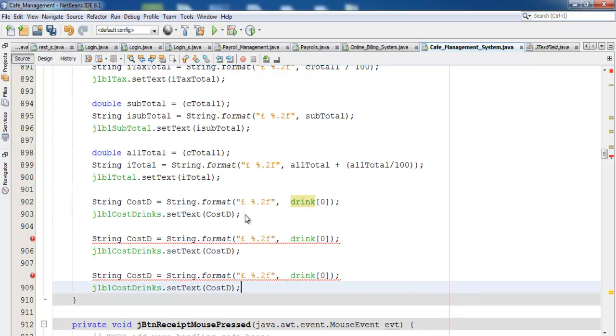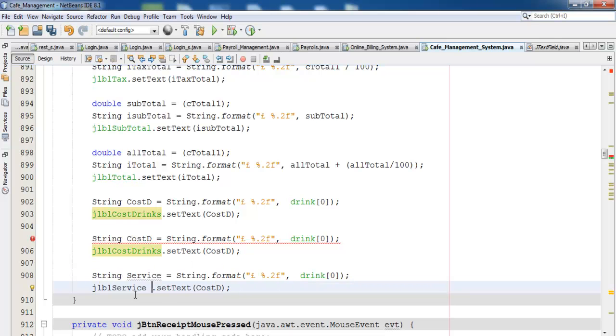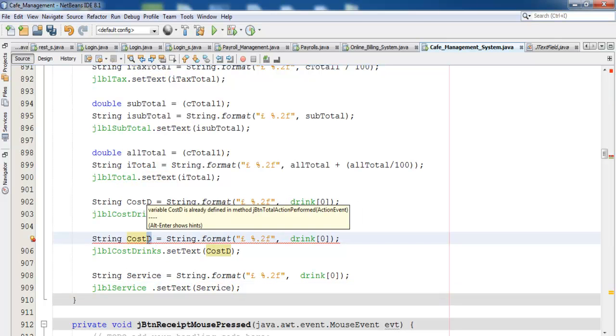For service, so this will be service. Just copy this. There. And this one is cost of cakes.